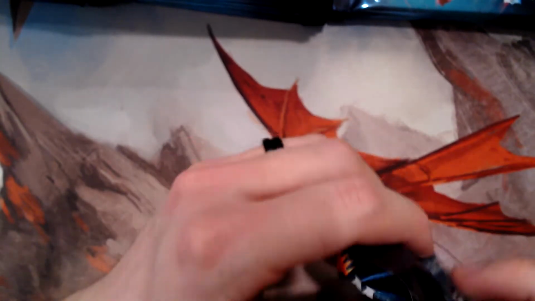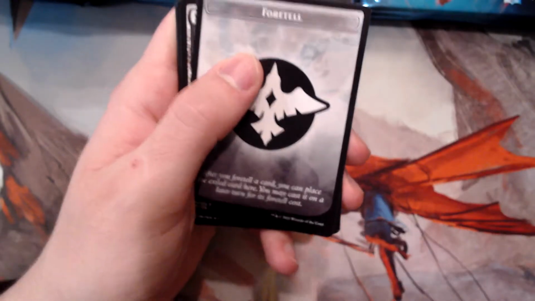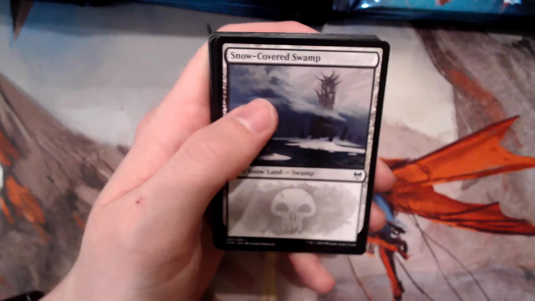This is the first Foretell token I've seen. First one. This pack feels fat. Why does this pack feel fat? 1, 2, 3 to the back.